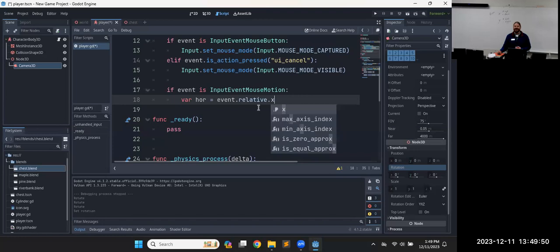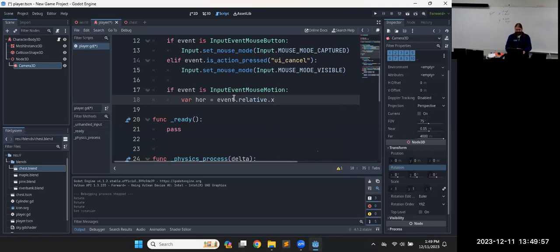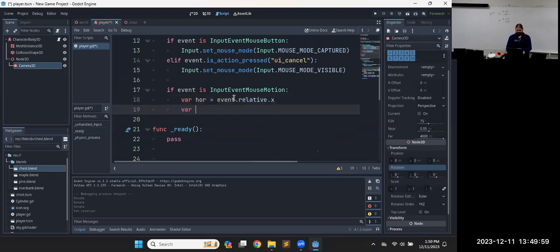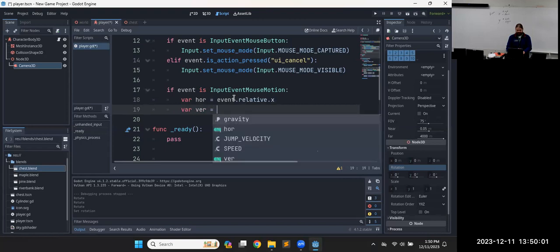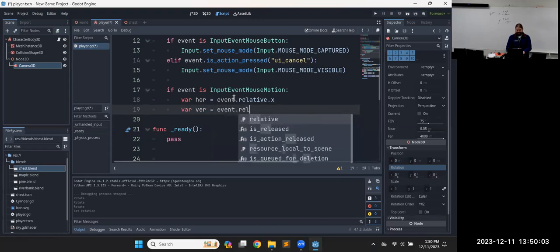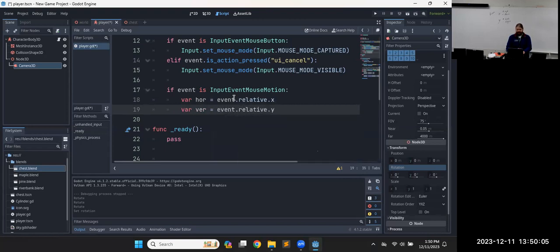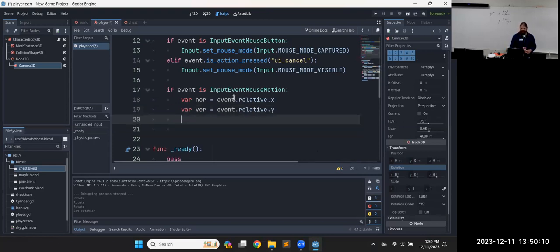A little bitty mouse movement is going to translate to a lot here, but we'll multiply by a smaller number when we see how far off it is. And then we can do a vertical one. So vertical, again, event, the relative movement, and we just want the Y component of that movement. And then we can rotate our camera respectively.